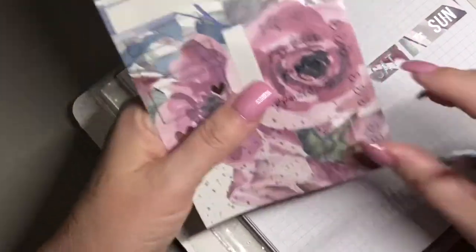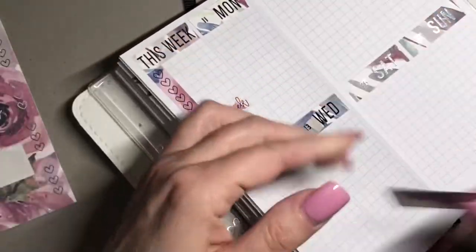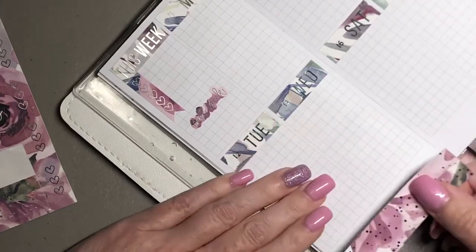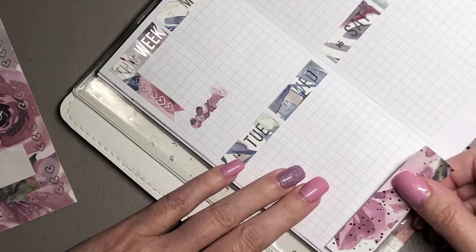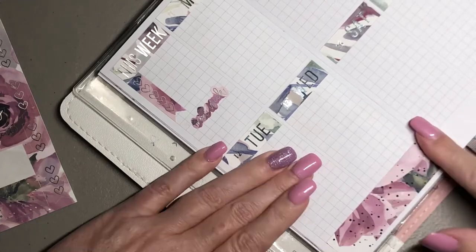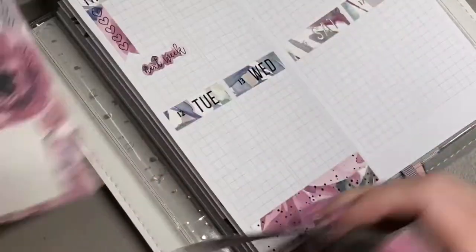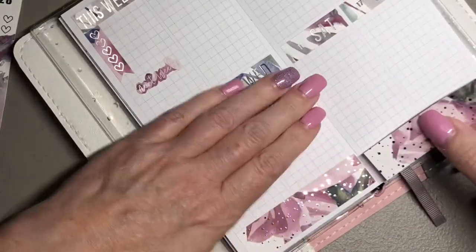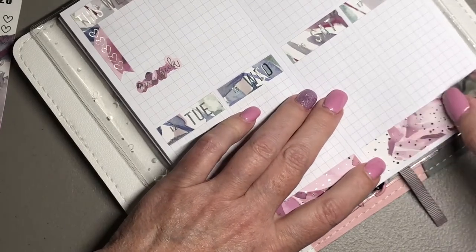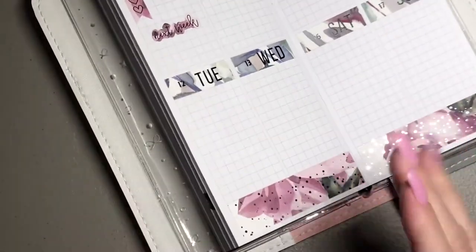And let me go ahead and go in with the bottom washi. Guys, this foiling, she does a beautiful job with her foiling. Let's see here. Is this the same width as, or I don't think so, but I'm gonna put it down like that. Yeah, that'll work. Yes, that's good. That's really good. I just couldn't remember how I lay these basics down. And I'm just gonna use the bottom row of this grid so that it's nice and straight. And I really like that. That works out really good.